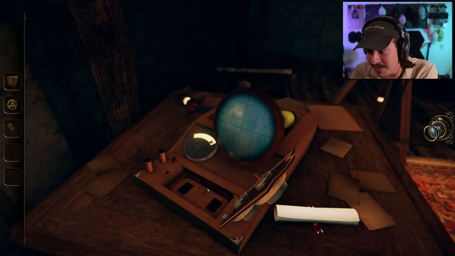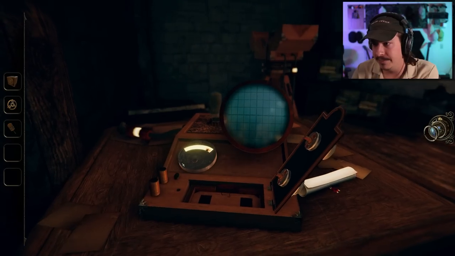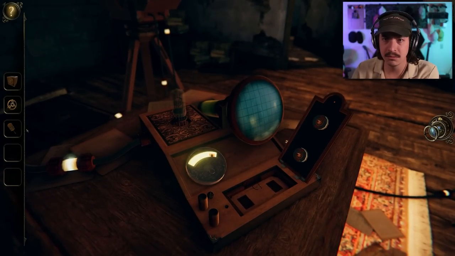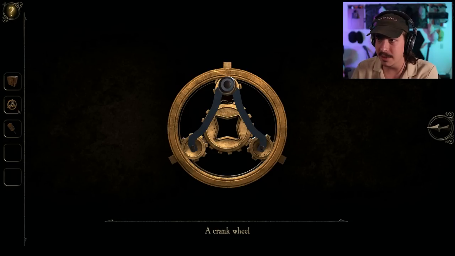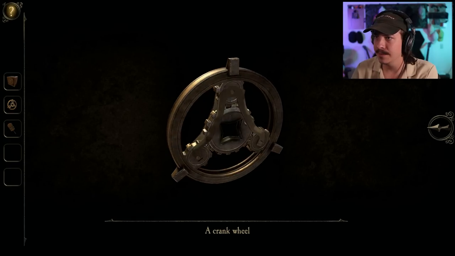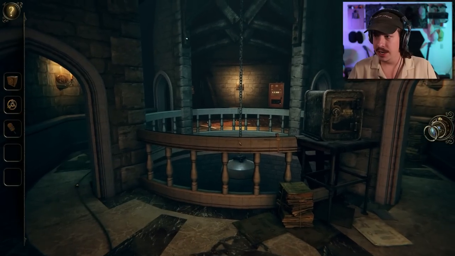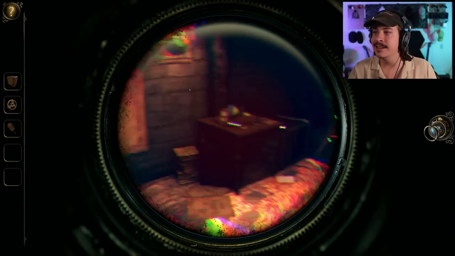Okay, so there's something missing down here. Yeah, part of the machine is missing. So I need to find like a small something. Do I have to do something with the box, maybe? Something with you too. Okay, let's look around. Figure out what we need to do. Let's use our special eyes.